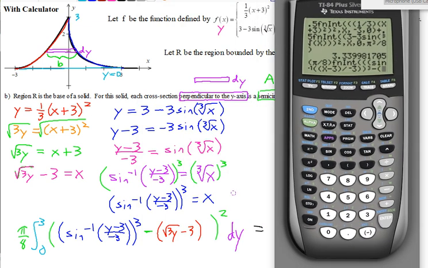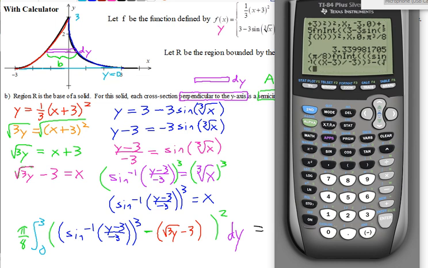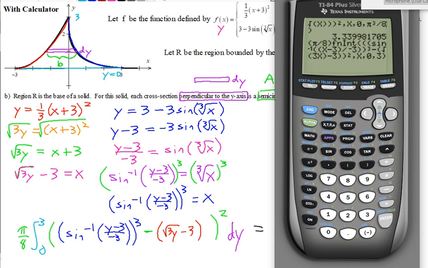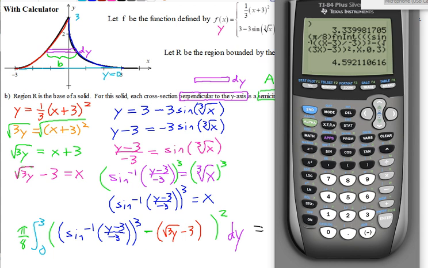But we're fixing them. So we've got square root of 3y. So second square root of 3x here. Close parentheses on the square root. And then minus 3. Close parentheses. We're subtracting, that's the one in red here, this whole thing. Then a close parentheses so we can square this whole thing. That's where the square goes. And then comma x. Comma lower limit is 0, comma upper limit is 3. See if this one works out. What it's supposed to be. Yep. So 4.592.